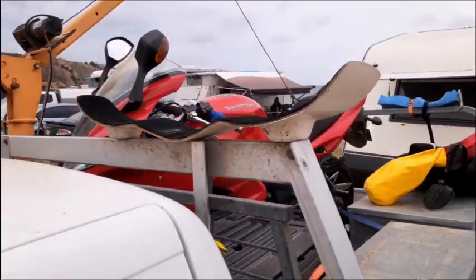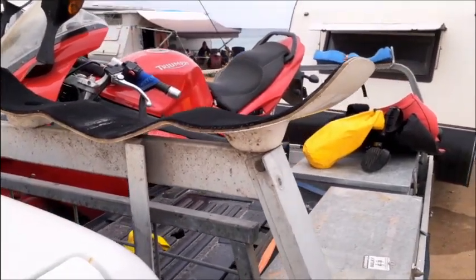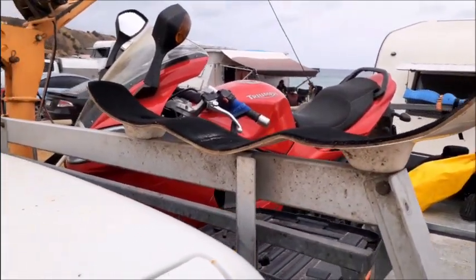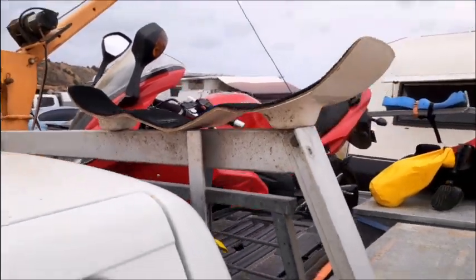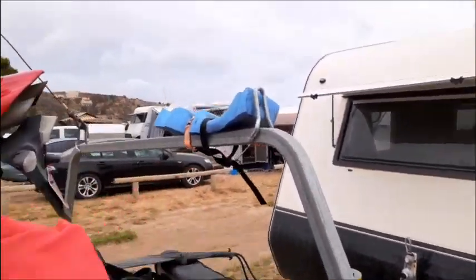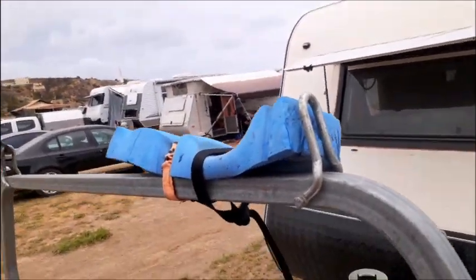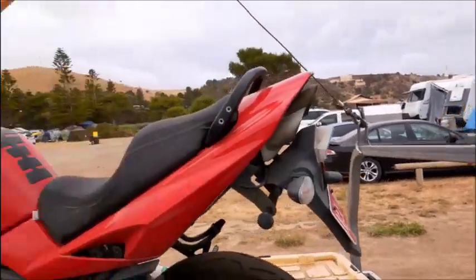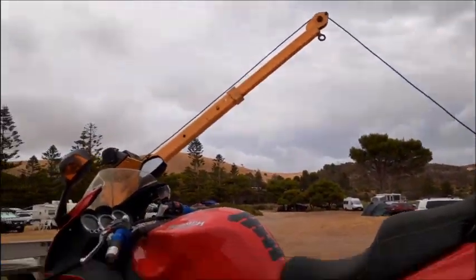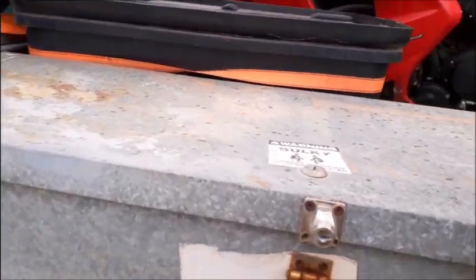The actual mounting surface: I've got a moulded hull bracket which came with the boat, which I've mounted on the front of the ute on the ladder rack. On the rear ladder rack I've just put a moulded piece of foam which is shaped in really nicely, and the boat sits there really nicely. I've also got a lockable box which holds all the expensive bits like the Mirage Drive.